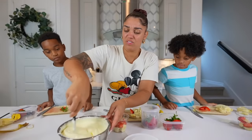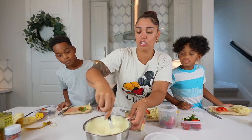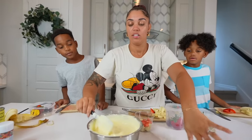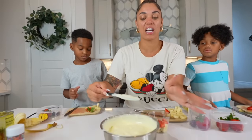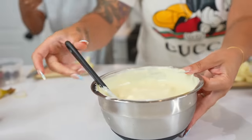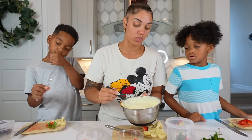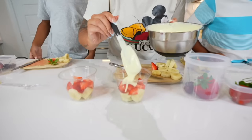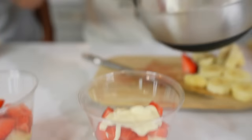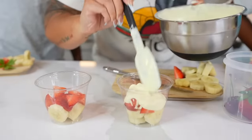All right, guys. So now mommy's gonna go first. I'm gonna show you guys what to do with this, okay? So our spoon is not like an actual spoon. It's kind of flat. It's called a spatula. So it's not that easy to pour. So I want you guys to grab it like this. Go over your cup and add that in like that, okay? And we're gonna need a couple little dips.